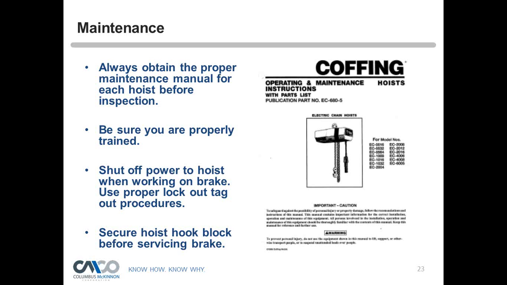So you want to secure that hook lock to be sure nothing's going to fall out of the hoist. And then you also want to be sure no one is underneath the hoist working while you're working on a brake. So, some quick safety advice before you begin to work on a brake: one of the main things is please be sure to turn the power off and lock out, tag out properly.